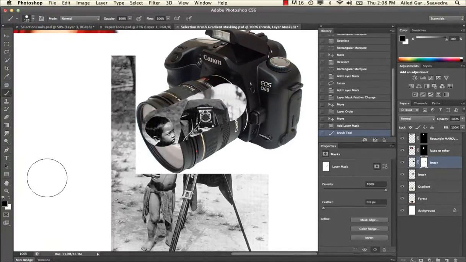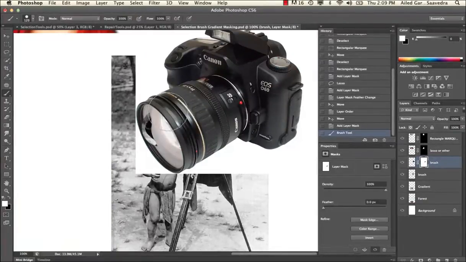Now, I'm going to switch these colors up so that I'm now painting with the white, and I'm on the mask of that layer. Notice I'm not here. This is the actual layer. If I paint here, I'm going to paint on the layer, and I'm going to basically color in my picture. I don't want that. I want to make sure that I'm here on the mask. Make a note of that. Put a little star by it on your notes. What you want to do is click on here, and then now I'm going to paint back the information, and notice it starts bringing me back part of my camera.